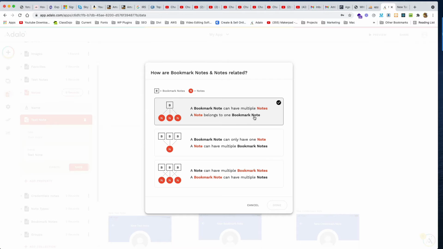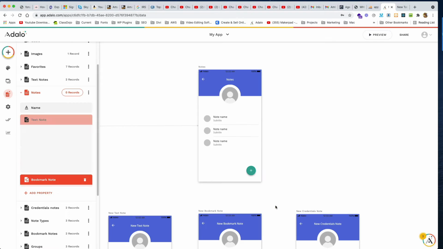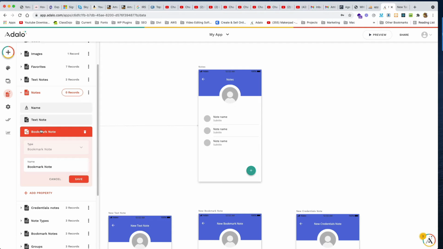A note belongs to one bookmark. So that means that if it's a note as a record, one record must belong to one relation in this particular situation, meaning that this note record would point to only one bookmark note. So that's correct, okay?